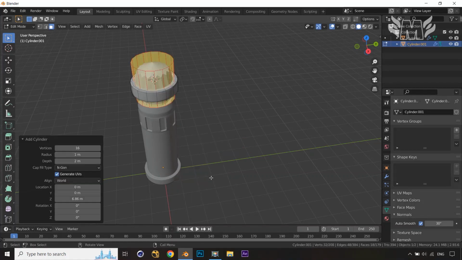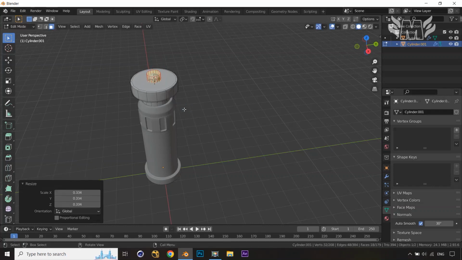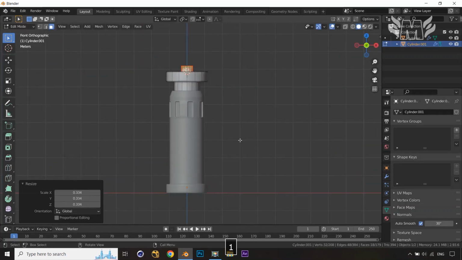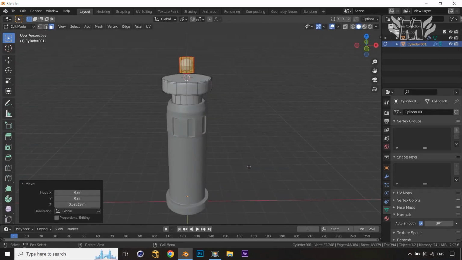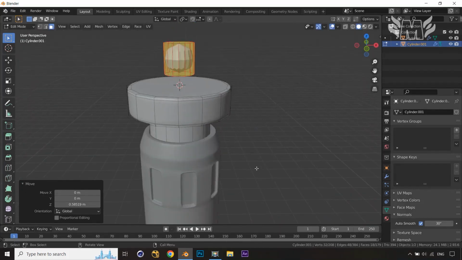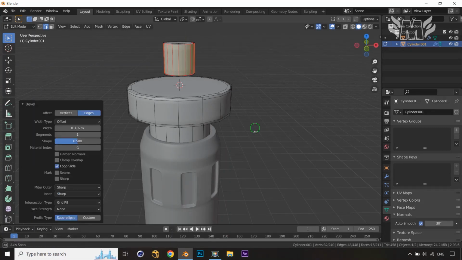Then what I will do, just press S and let's make a little bit of scale from over here, jump into the front view and then take G and Z. Let's take it a little bit above over there. Okay, now what we want to do, we are just going to apply a loop cut on this one. So leave this and then Control B, something like this over here. Okay, it's good. Then just tab and let me hide this one.